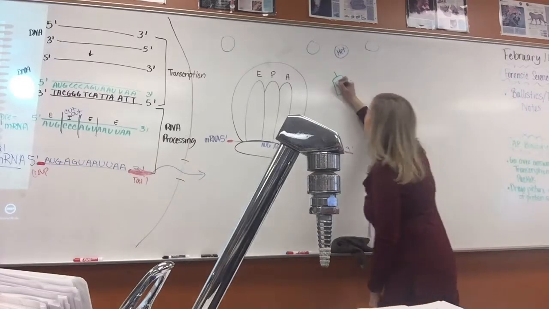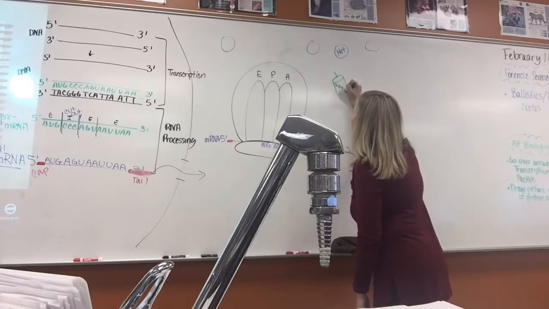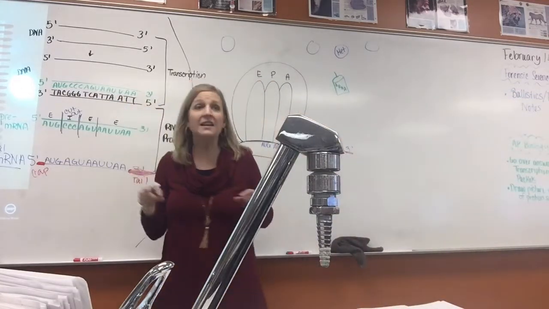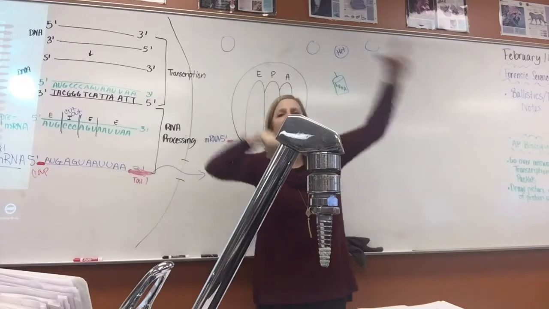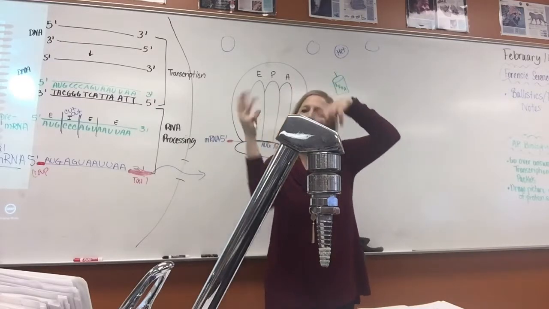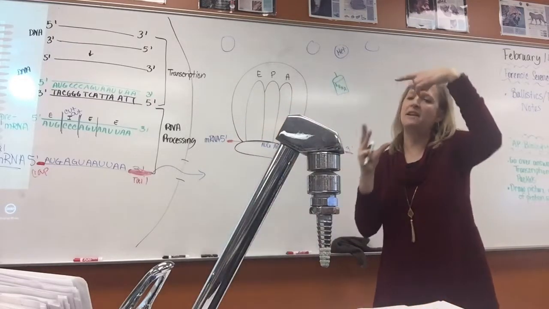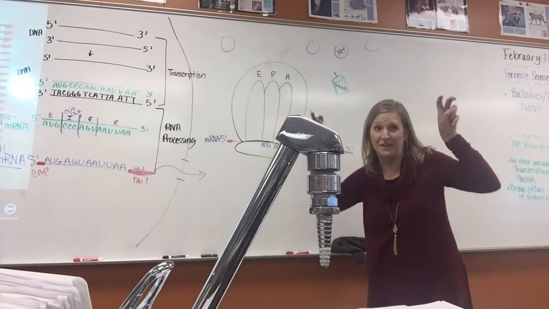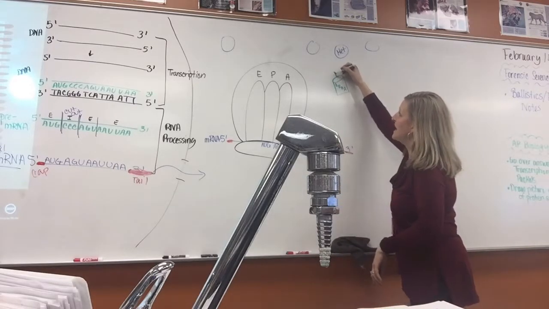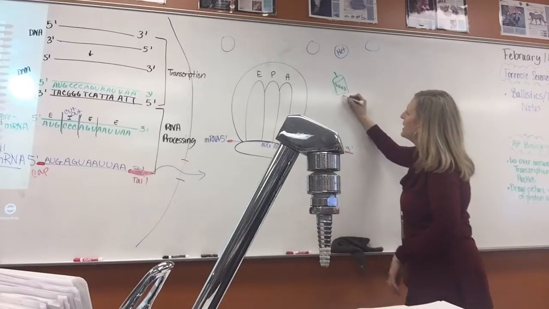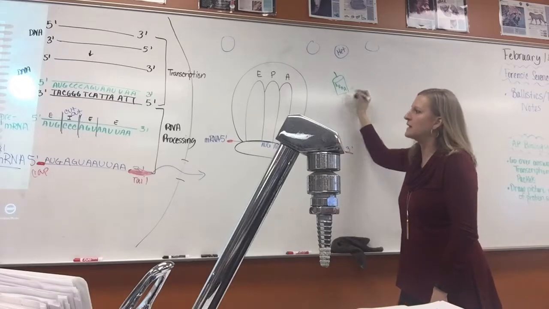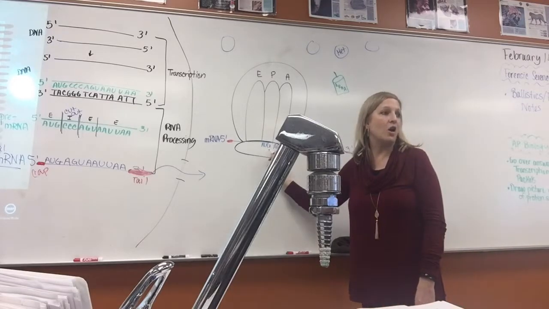tRNA. Yeah, this is tRNA, and there are many different kinds of tRNAs. They are a strand of RNA, just like mRNA, but they fold on itself and make a structure that looks like this, where the wick of the candle is where the amino acid attaches, and then this point here, they have what's called an anticodon.